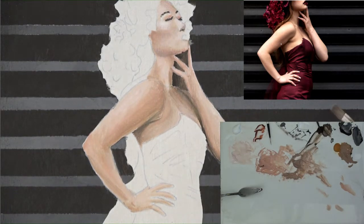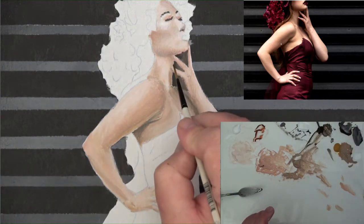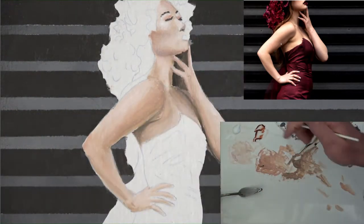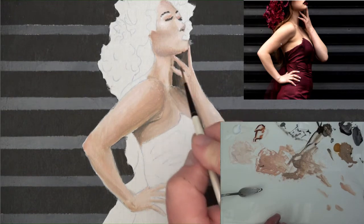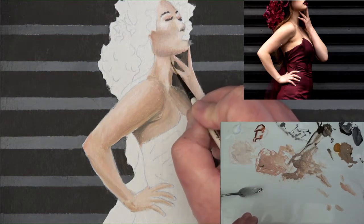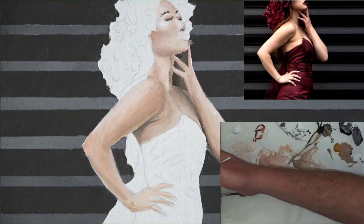Alright, let's take a look. I just want to get one more little area done, then we can move on. This little shadow being cast by that finger over there isn't strong enough. Got too much water in that mix, so I have to lift it out again. Just over there. Otherwise it's not a shadow, it's just a shading. It's got to be a shadow, because that then lifts the finger up off the neck in the end of the day.